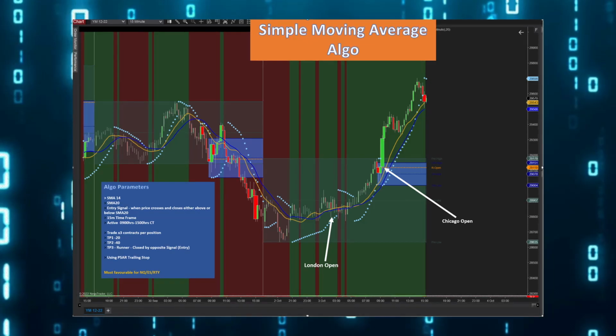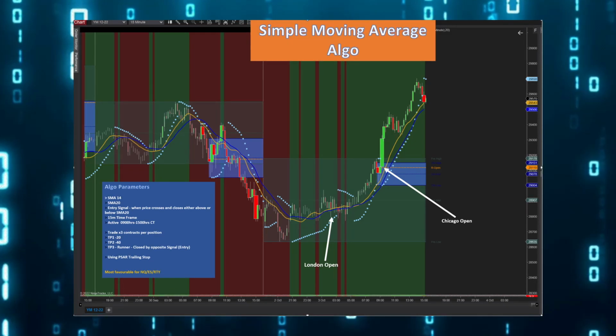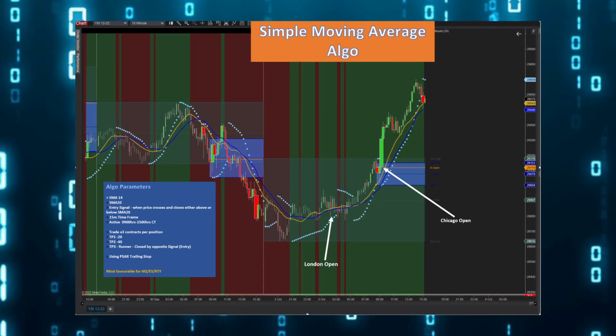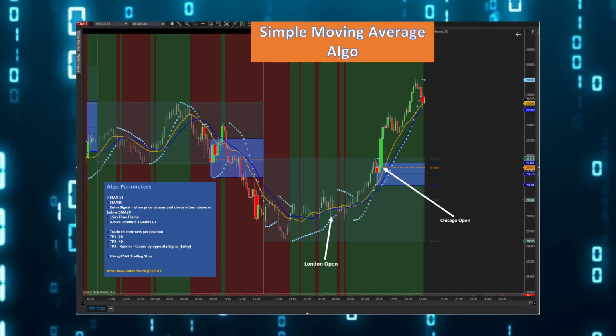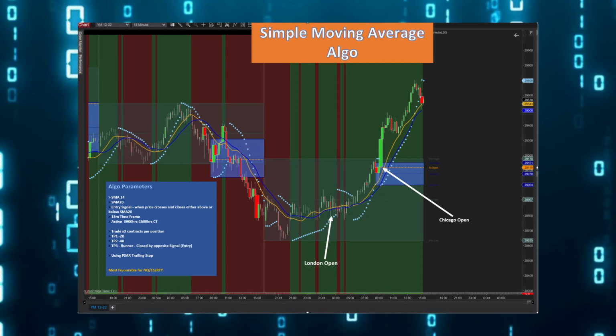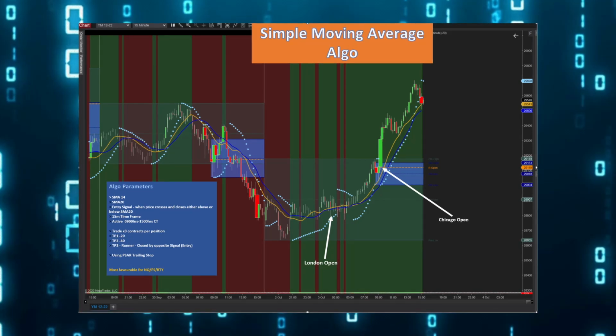Those are some of the things that drove me away from the screens. I just needed to be confident in something that would give me more time away from the screen. That's why I looked into algo trading. When I started, I was actually looking for somebody to program my strategy for me. But when I looked at the prices, I would have been broke before I even started. And then I just happened to come across one software.